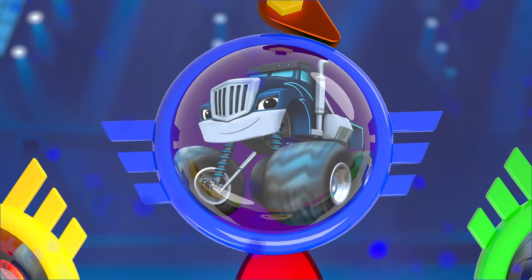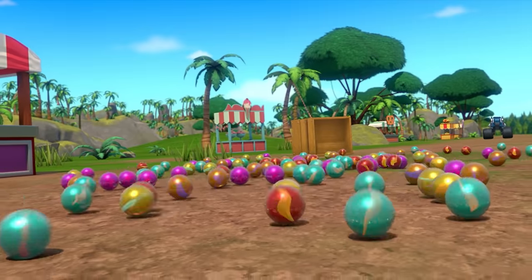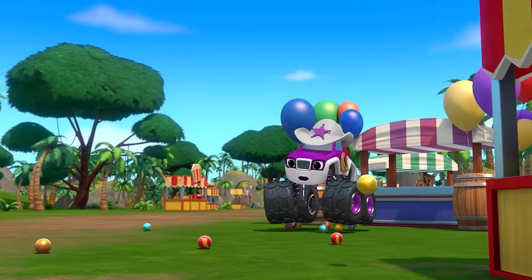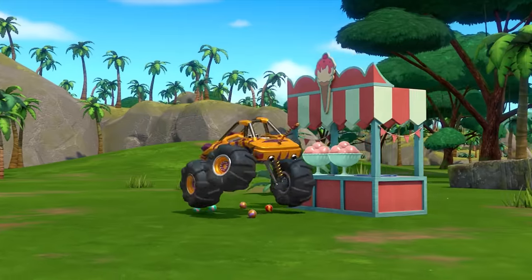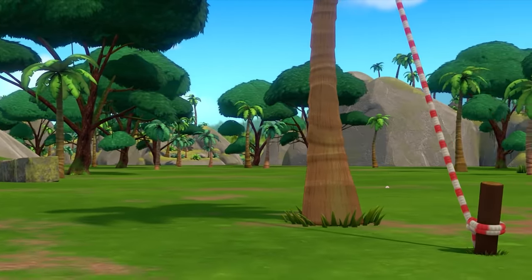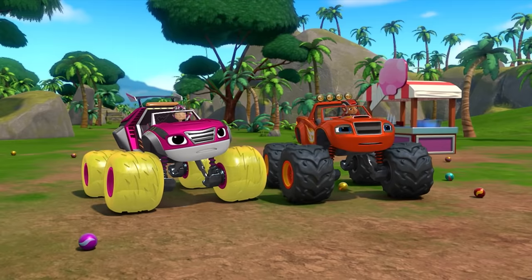Whee! It's Crusher! That's perfect! These marbles ought to make him go slip sliding away! Stuck in this giant bowl of ice cream! Whoa! Tangled! Oh no! Our friends are in trouble! We've gotta help them!